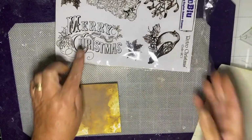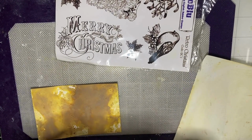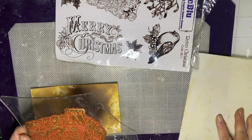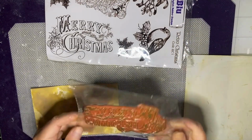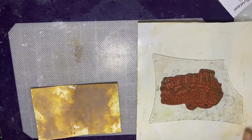Okay, so the stamp, as I said, that we're going to use is this big Merry Christmas. I've already got it mounted on an acrylic block. I need to give it a wash, I think, because the thing that makes it stick on the back is not that great at the moment. I know if I wash it, it'll come back, so I've just secured it with some repositional adhesive to be on the safe side so that it doesn't come flying off in the middle of what I'm stamping.